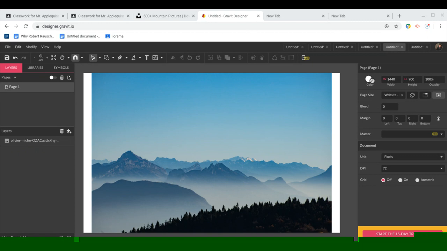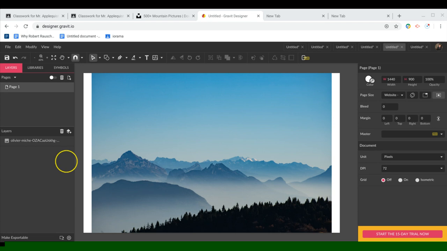Today we are going to be working on a landscape, a mountain landscape. We're going to be working on this partially because you need to understand the importance of layering and labeling your layers. So we have this heavily layered, overlapping mountain range, so it's going to make it difficult to select certain things unless we have it organized and layered. In order to do that, we are going to start with the mountain in the back. But first, I'll show you how to set up this page.